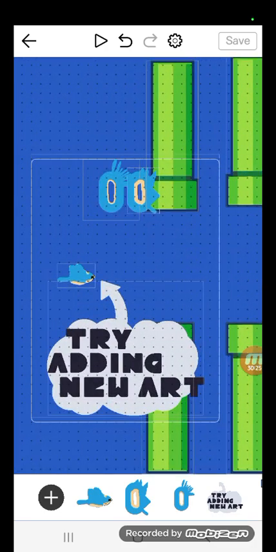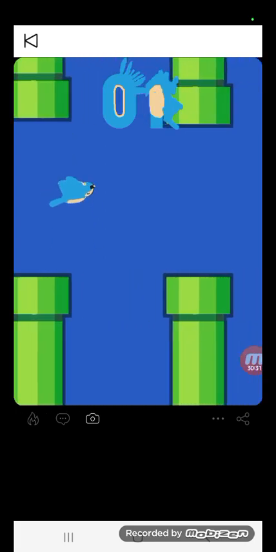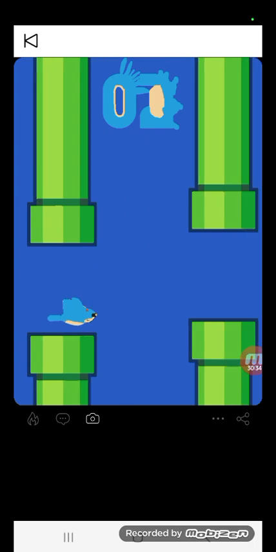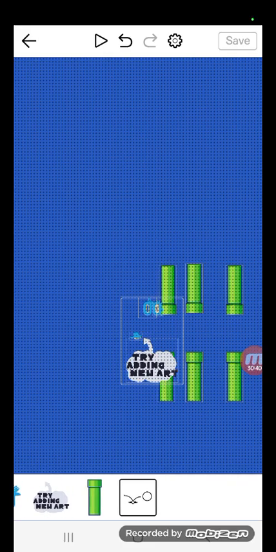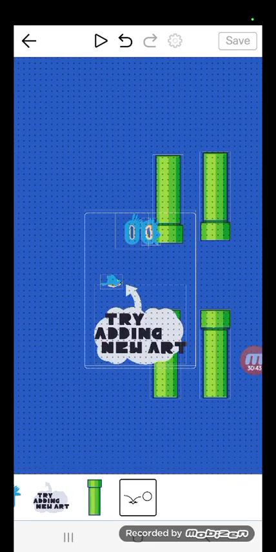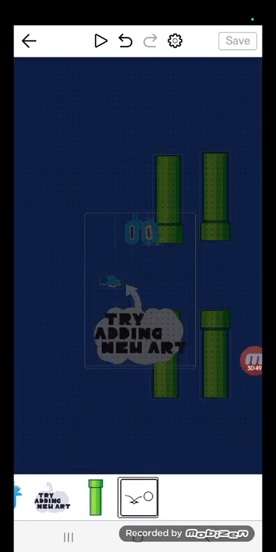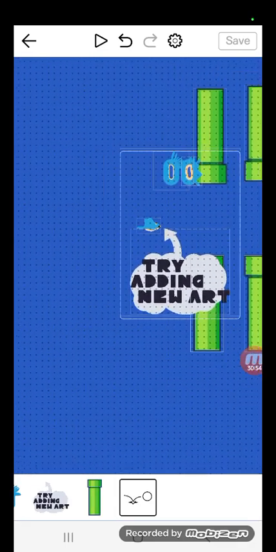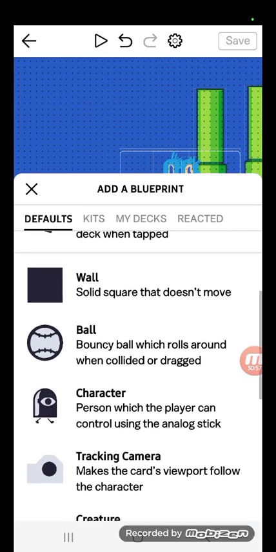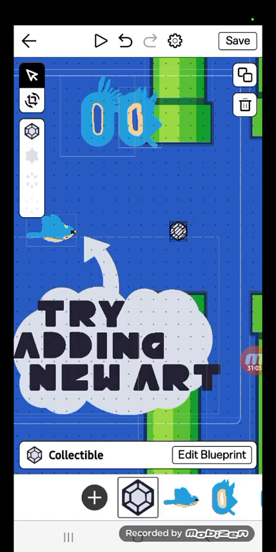Yeah, but me. Okay, Flappy Sonic, it actually looks beautiful. Except the sky. I wish you can, like, change the sky. Is that like... Wait. Collectible. You gotta add something collectible into Flappy Sonic. Cause every game has collectible stuff.